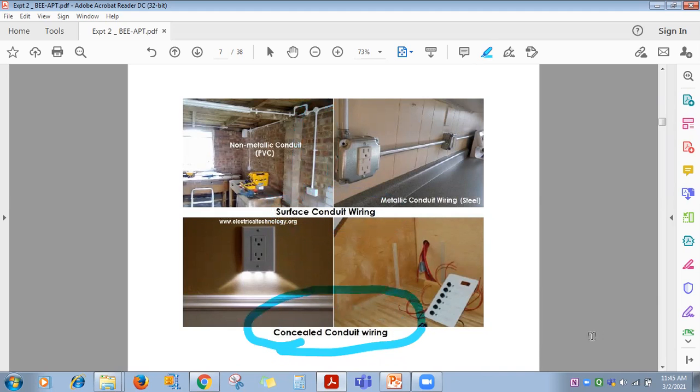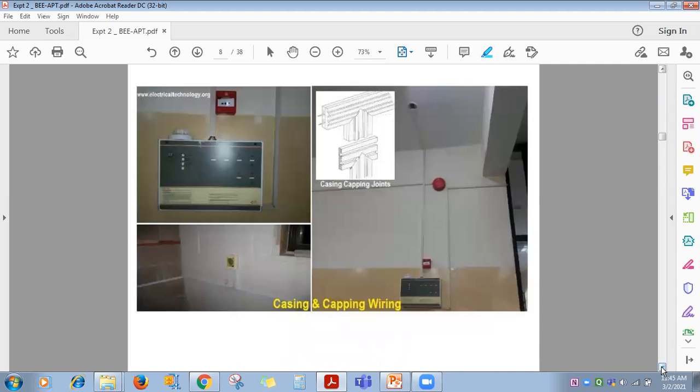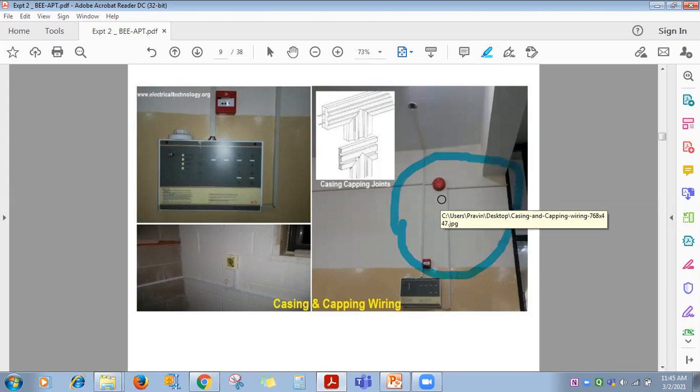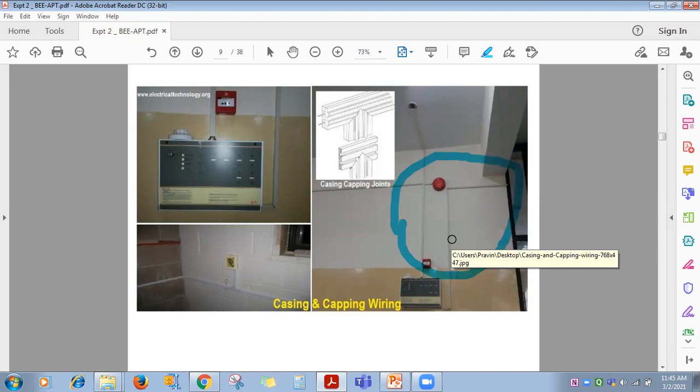Okay, but once concealed conduit wiring arrangement is done, and still if you want some connection of phase and neutral for some fan or lamp or tube light or any load, then you can go for casing capping type of wiring arrangement. Here the base and cap are white color porcelain material, and through that the supply wires pass, RYB, neutral, or live, phase and neutral. Like this wire above the wall surface, its appearance is quite good.